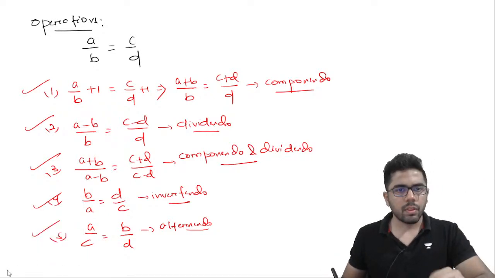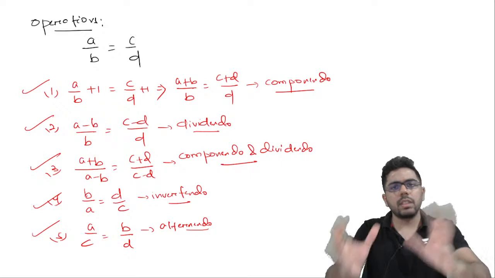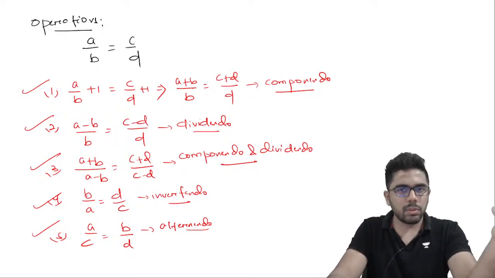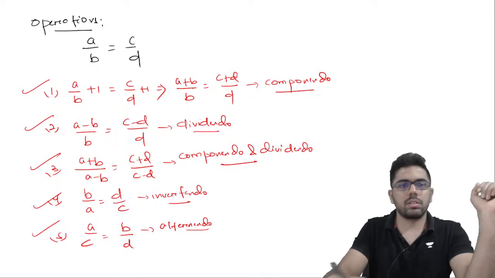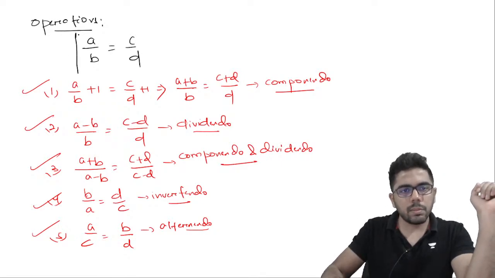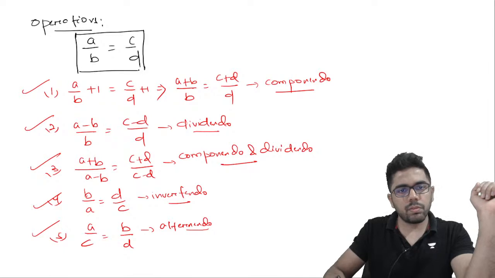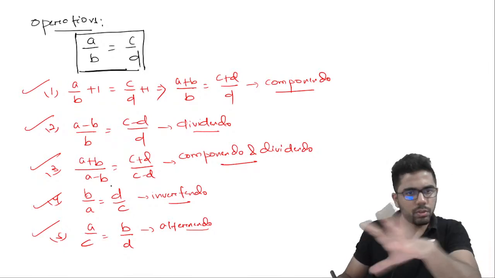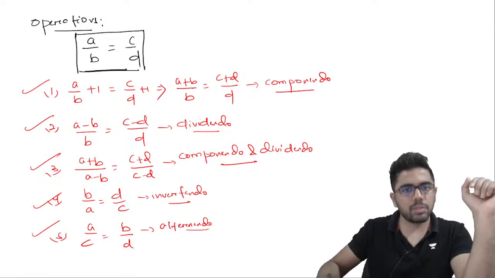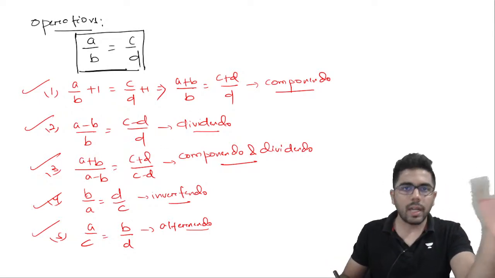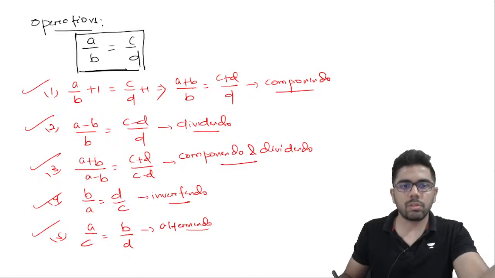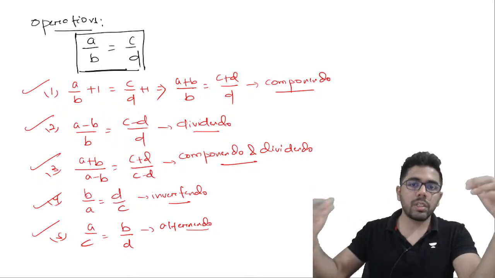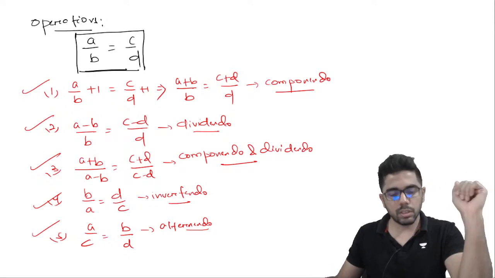ठीक है? Very basic simple things. Maybe you would have forgotten these names. ये schools में ये सब चीजें था. Componendo क्या है, dividendo क्या है, and all these things. बहुत लोग ये पढ़े भी होंगे. अगर भी याद नहीं है, so I hope this video will help you recollect. Okay, so don't focus on the names. Okay, focus on the operation part. Componendo हो कैसे रहा है? You are adding one on both sides and then componendo हो रहा है. You are subtracting one on both sides and then dividendo हो रहा है. Componendo and dividendo का ratio लोगे तो you do it together and so on.